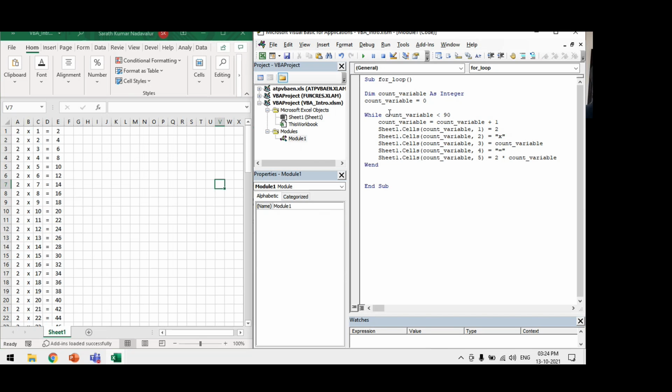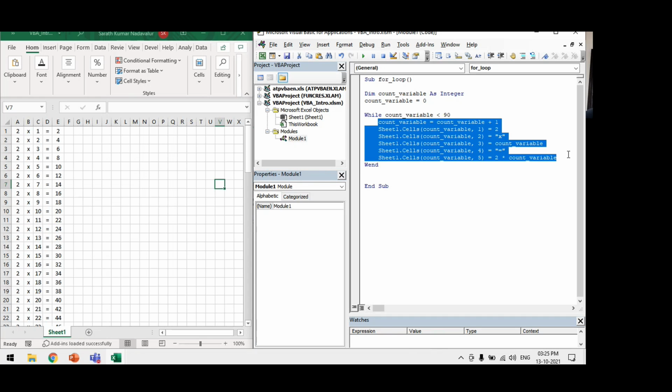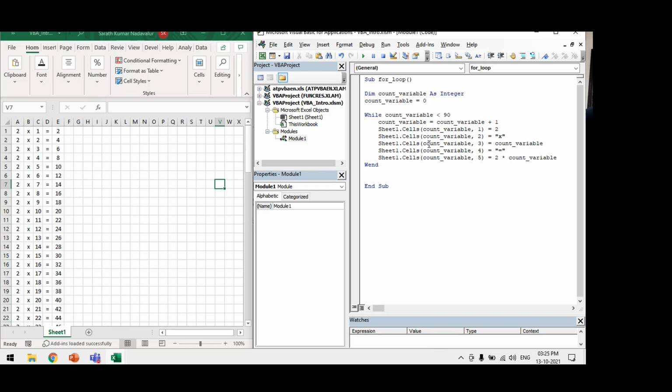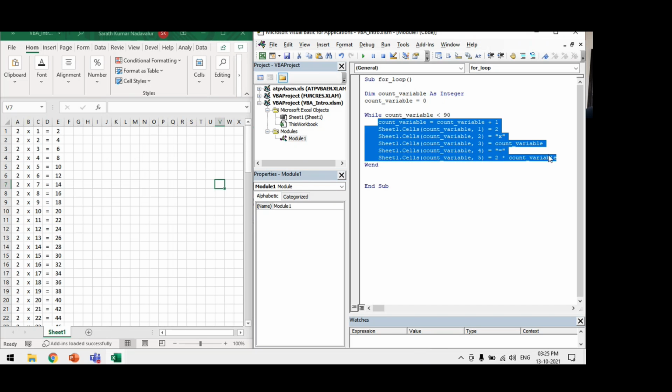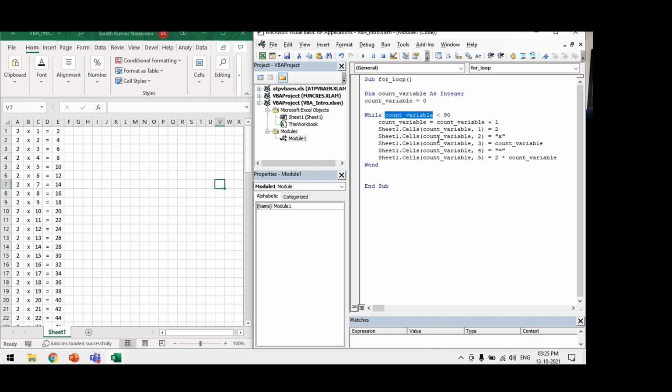Like I said, with the for loop and while loop, you can give some condition before exiting the loop. I'm just checking whether the counter variable is less than 90 or not. If it is greater than or equal to 90, I will just come out. I don't know how many times I have to run these conditions before meeting this condition. Here I have given the count variable as straightforward, just +1 every time.